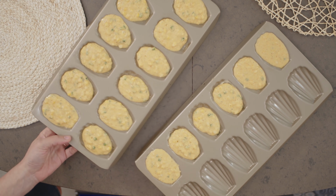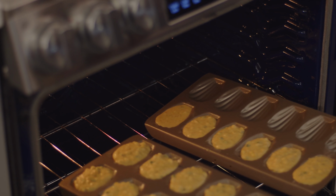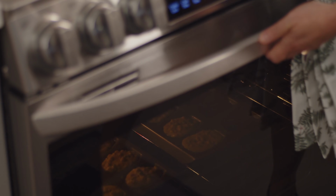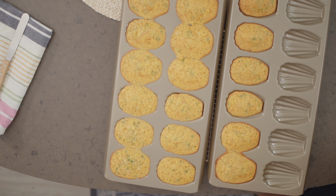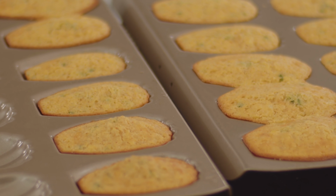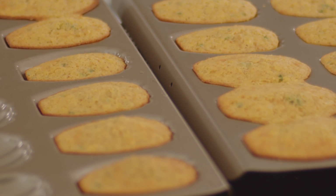And here's some great news. These Madeleines only take 10 to 12 minutes to bake. Now it does take a hot oven, 400 degrees, and you can tell when they're done because they'll turn a nice golden brown around the edges. Here are the Madeleines out of the oven, and don't they look glorious? That golden brown color, and they're gonna have such a great crisp edge, but a soft cakey center to them.